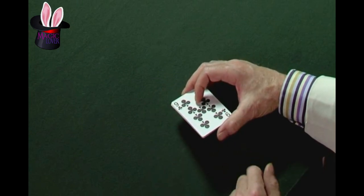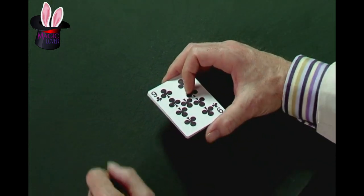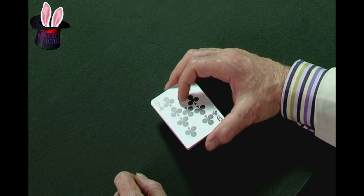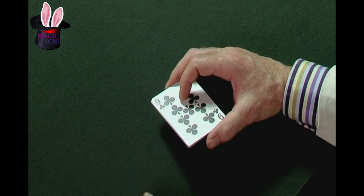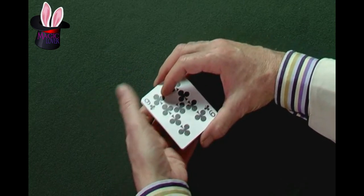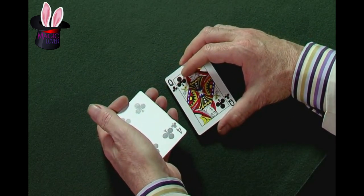Right second finger, right thumb holding the packet. First finger curled on top. Actually, a great trick that uses this count is Peter Kane's Gypsy Curse, which is one of the most spectacular of all the packet tricks. So you really want to get this count down, then rush out and buy that particular effect. So here we go. We count quite normally the first 3 cards, but into the base of the fingers. So 1, 2, 3.